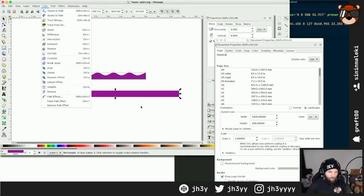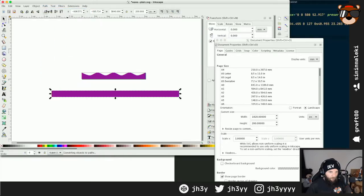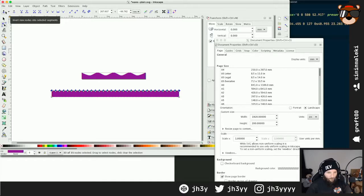We take that and then we convert it to a path. Grab the path. Grab these two nodes. Insert a bunch of nodes. So 1, 2, 3, 4, 5. However we want to do it. We kind of want to get as close as we can to having a good split. As long as we can split it nicely at like 2 nodes basically is what we're looking to do. So it doesn't really matter.